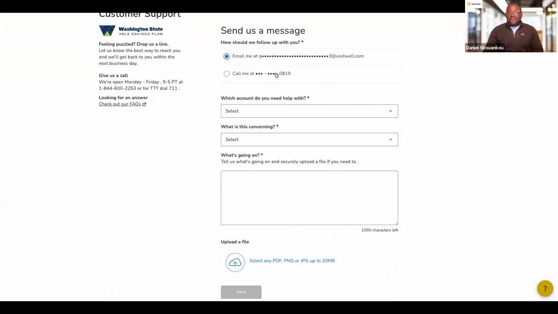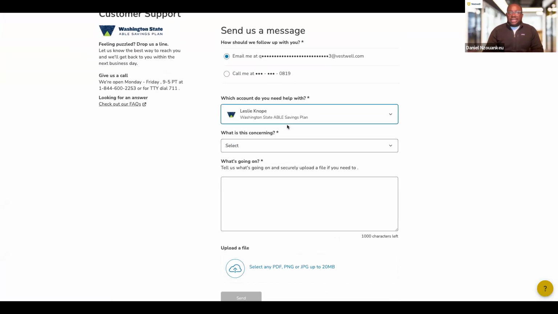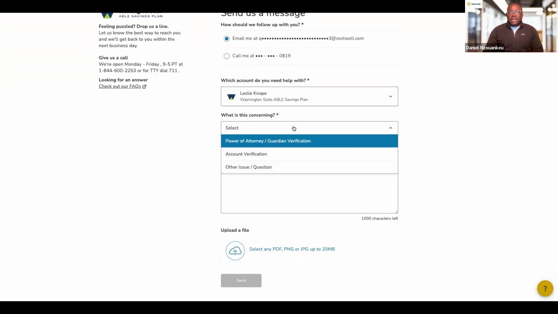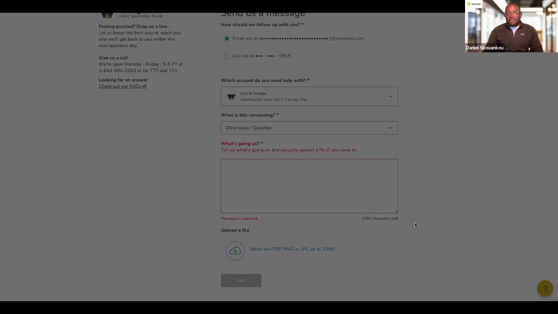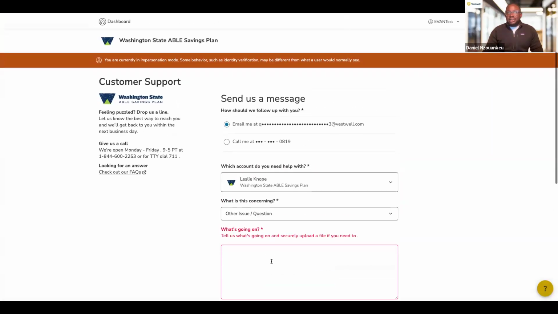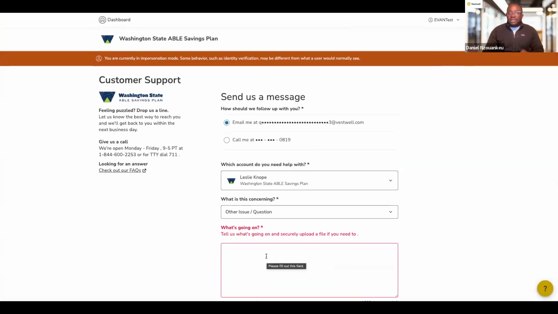So you select how you'd like to be contacted, just in case we had any questions. You select the account it's intended for, other issue or question, and then you can put withdrawal form. You select the form in question, upload it, and then hit send. And it should be processed within 48 hours once it's received and in good order.